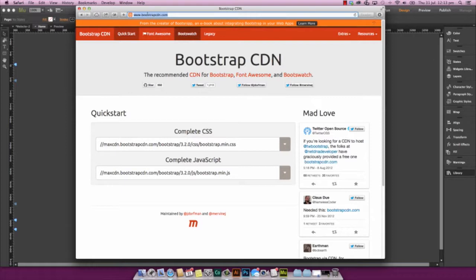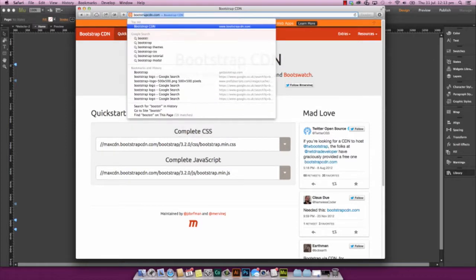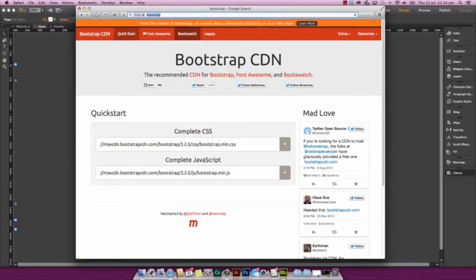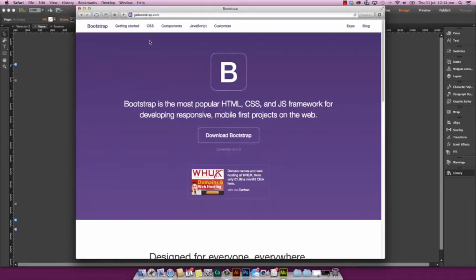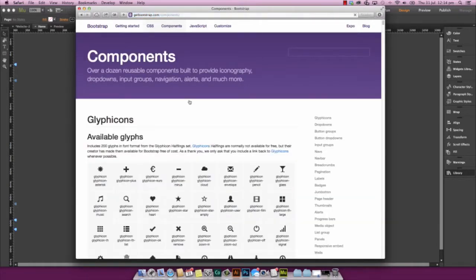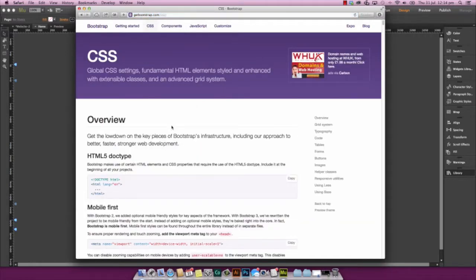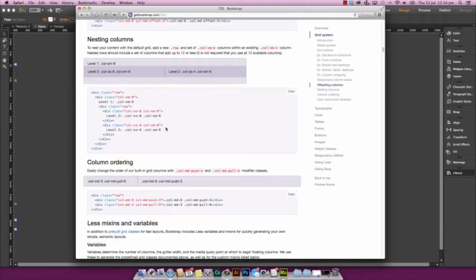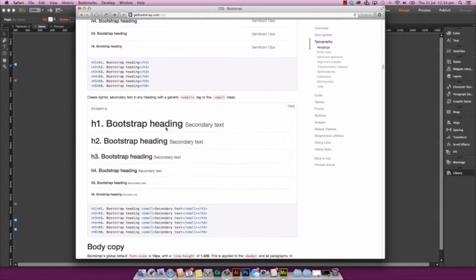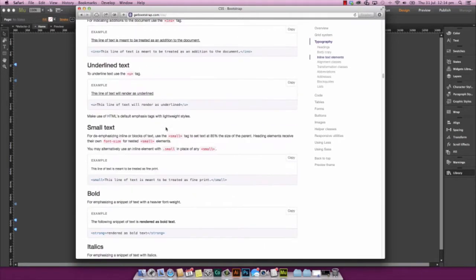Let's try again. We'll see that the Bootstrap library is a set of components and CSS styles that allow us to do lots of different kind of things with code and with inputs and buttons and typography and all sorts of other things.